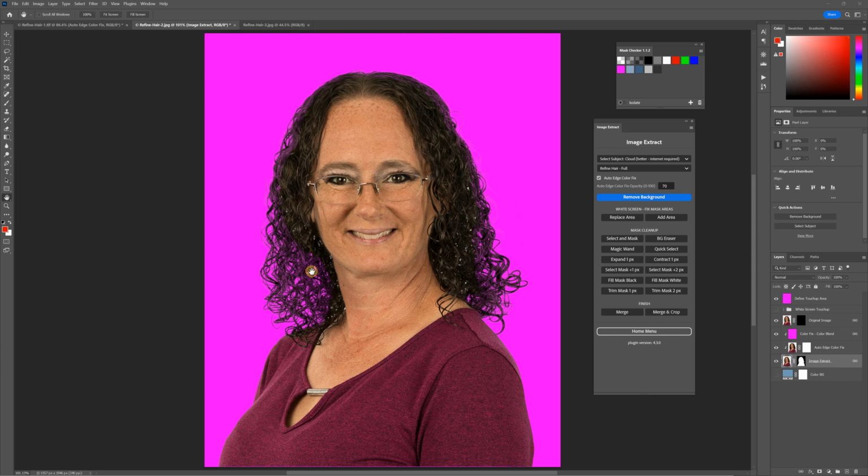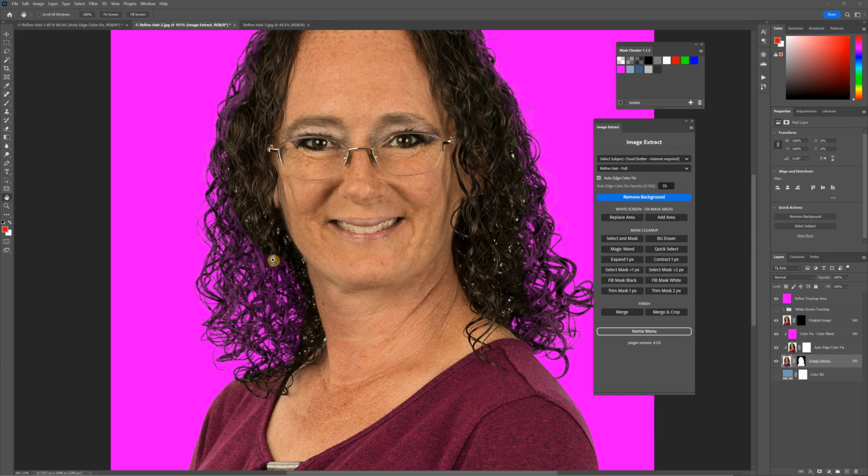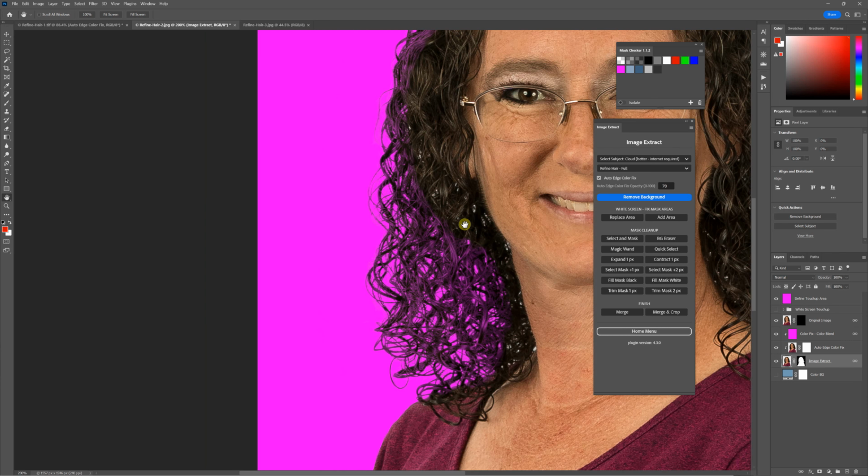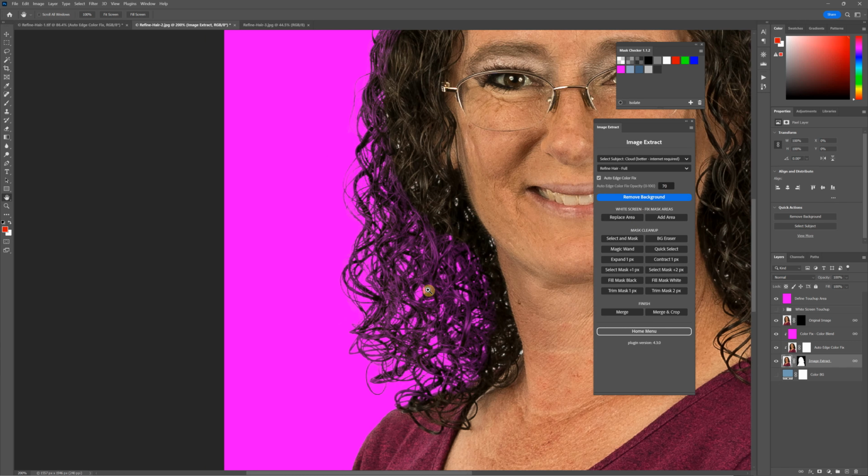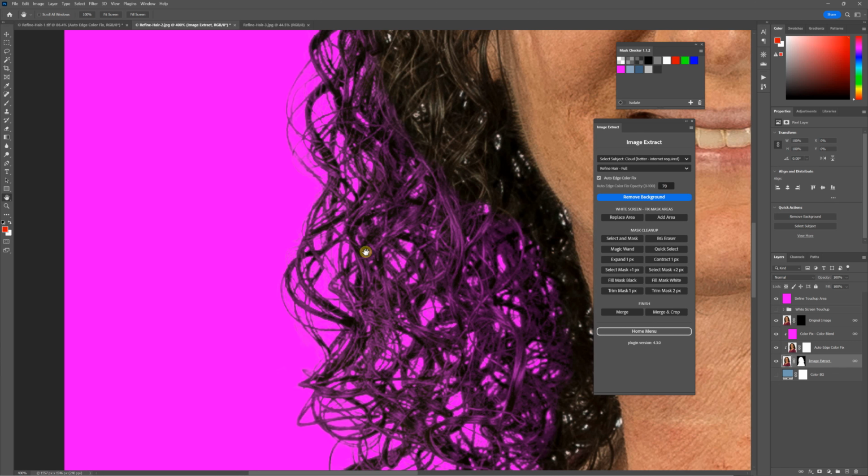Okay, so now you see a lot of that white is gone. But what the full mode can do, I mean, it didn't even get all the way in, is you can see that now we've got this magenta showing through all of the hair.